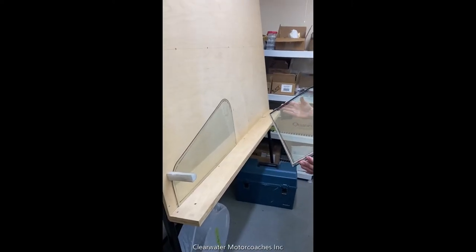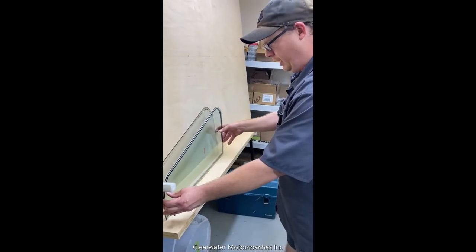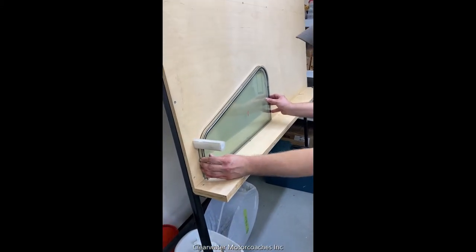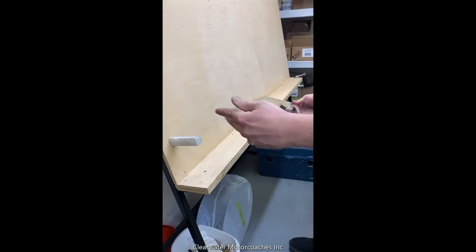Once both panes are cleaned and the spacer seal is set on one side of the pane, you can now put both panes together. Just line it up like that. And we'll end up sealing the edge with some butyl.